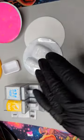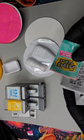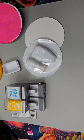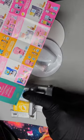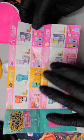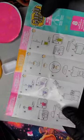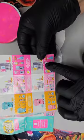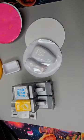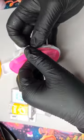Right, so let's get the instructions and see which one we've got. You get all these booklets in there. I haven't got a clue what they're for, because I'm not reading them. I just want to see which one we've got. Inside, it tells you all the ones that you'll get. So let's have a look. Juice and ice. Okay, so that's not the one I wanted. I wanted the coffee machine. I'm a very big latte person, so I wanted that one. Here's all the different ones that you can get. And it tells you on the back how to make them. I should imagine it's this one. I'm going to rip that off. Or should I leave it on there? No, I'll leave it on there. Right, let's have a look what we got in here.